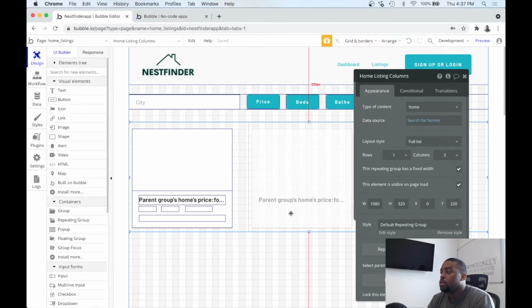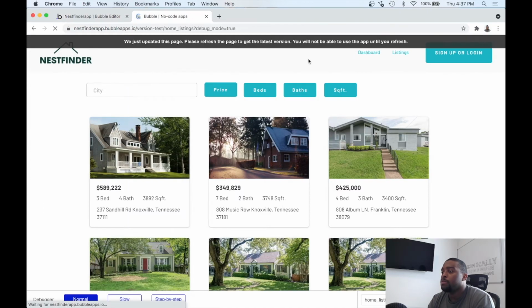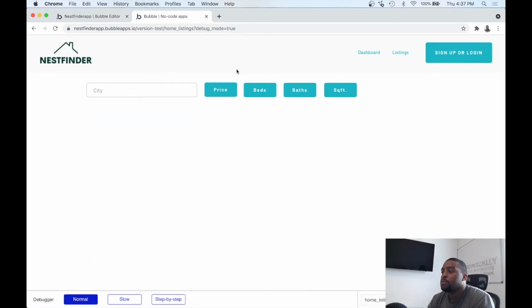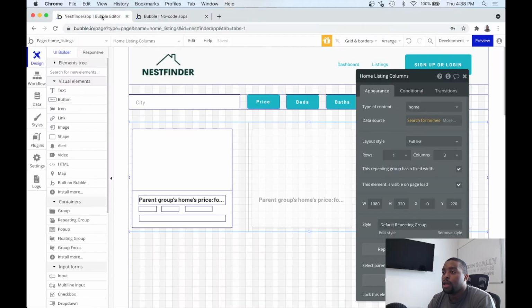And that's what we want. So let's go ahead and click preview. Right now it's empty because we don't have a query set just yet, but let's fix that.